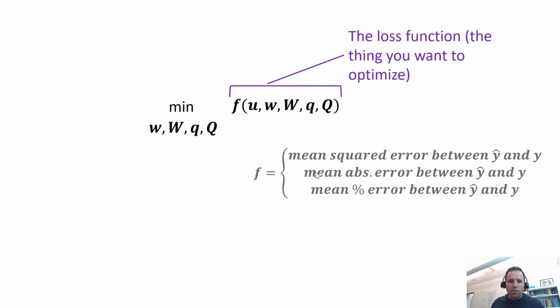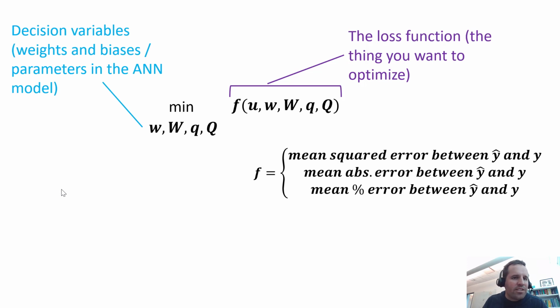Loss functions, you can select these typically based on the machine learning algorithm. So just some examples, some regression examples. You could have your loss function be the mean squared error between y hat, where y hat would be your model estimate, and y, which would be the actual measured data. You could also have the mean absolute error or the mean percentage error, just to give some examples. Typically for a regression problem, you're trying to minimize error between your model estimates and the actual data.